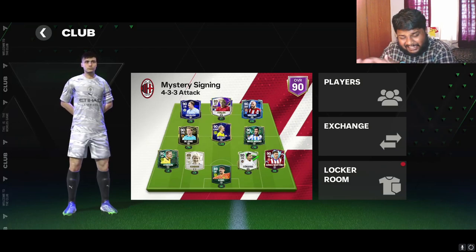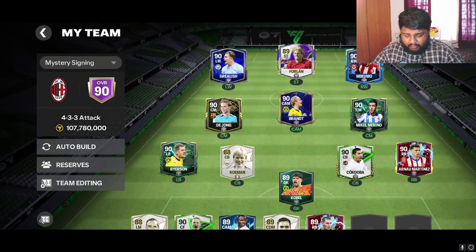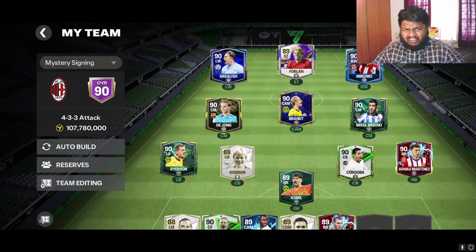In today's episode, episode number 11 of our RTG series in this FC Mobile that is going on, which is Hitman Hojlund, we are gonna be getting our week 21, guys, week 21 of our mystery signings. It has been going really well. It is actually surprising that this is week 21. I don't even remember doing so many, and looking at the squad, it doesn't feel like week 21. Maybe I'm just hallucinating, I don't know, let me know.